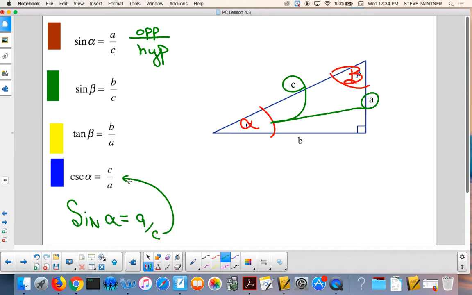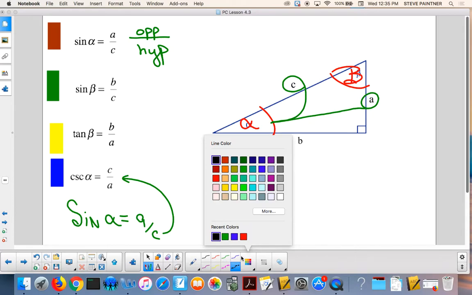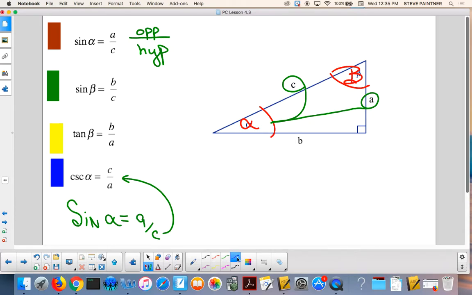That's me. Now some of you might have done this. Did anybody do this? And that is, did you go like this? Cosecant would be hypotenuse over what? Opposite. Did you do that? Is that what some of you did? No? So you guys did this? You figured out what sine was, you looked up there, I suppose, and you flipped it, right? Okay, good.